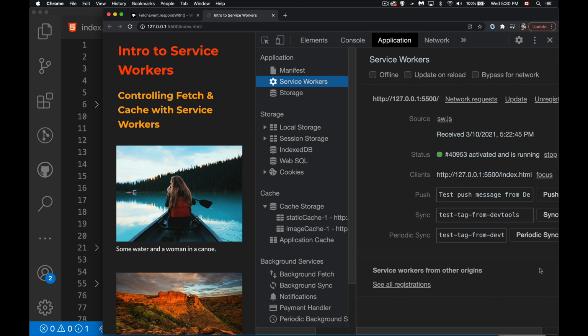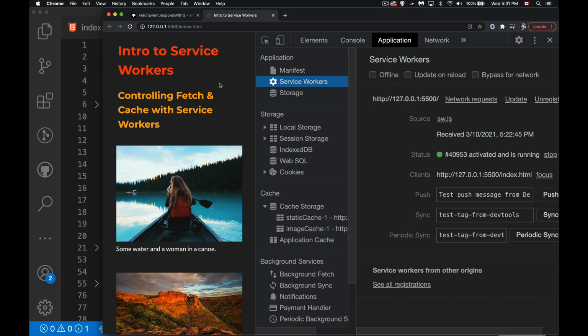The service worker will act like a proxy server, and that means every request that your browser makes. So this web page, it's asking for the HTML file. Then it's asking for a CSS file. There's a couple of images. There's a Google Fonts CSS file, and then there's a couple of font files that are being requested as well. The JavaScript file from this page is also being requested. So all of these different files are the browser sending a request off, and the service worker is intercepting every one of those requests, and then it gets to decide what happens with them. So that's what we're going to do here.